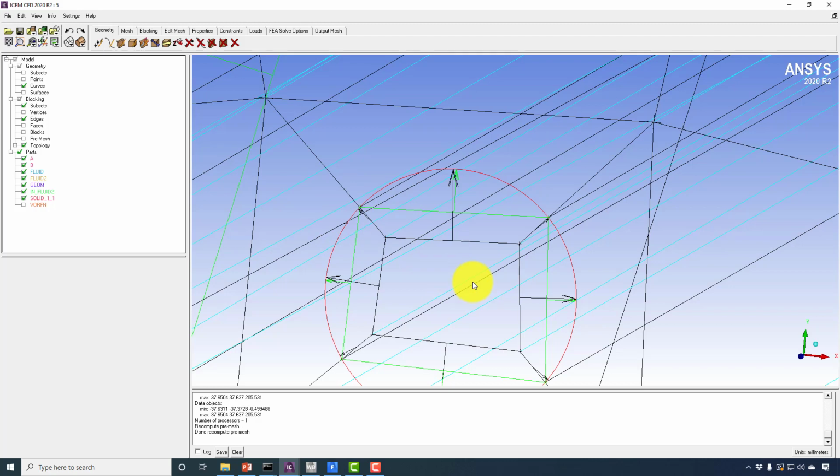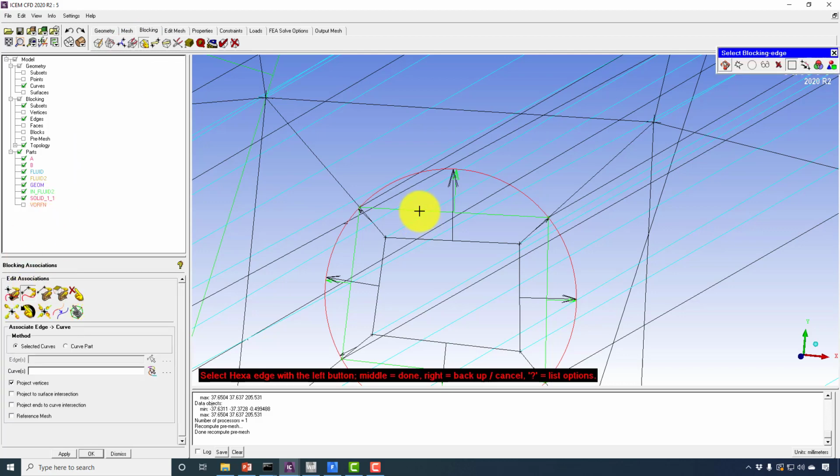But if you take a look here, you can also see these black arrows, and now this is the issue. It means that we have some wrong association of edges to the surfaces. It's not a problem that they are pointing to some surface. The issue is that they are pointing to the wrong surface, or maybe they should not be pointing to any surface at all.